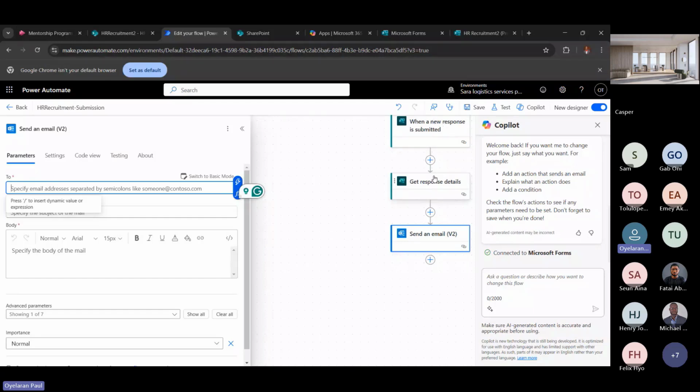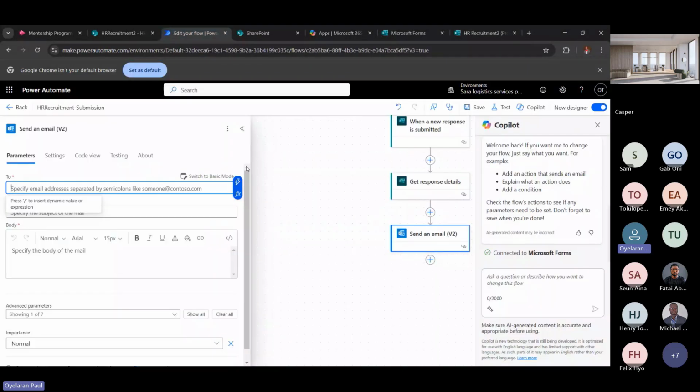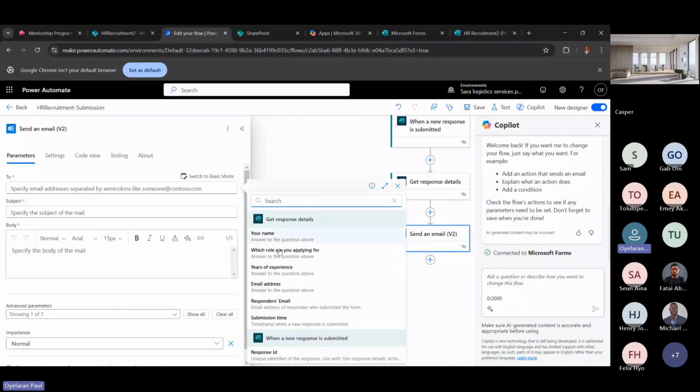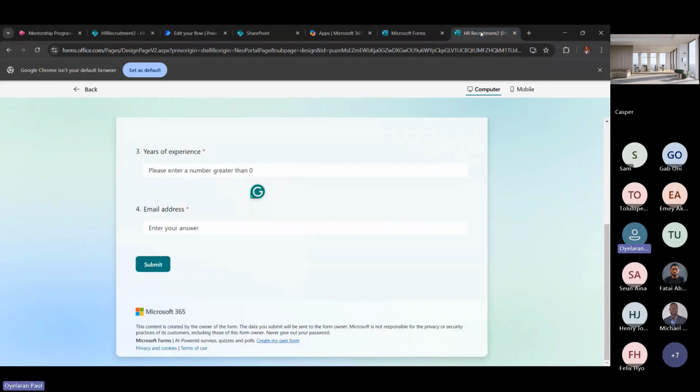responses to this ID now. So it's going to make all these questions visible for me. If I click here now, you can see I will be seeing all my questions, like what role are you applying for. Okay, this is the email address. Can you see now? The email address is here. So I might need to change some editing here too.